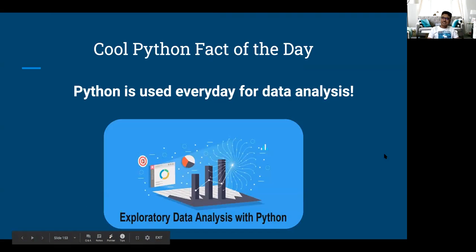All right, so let's talk about today's cool Python fun fact of the day. That being that the language of Python is used every single day for data analysis in the apps which we use every day as well. Now let's dissect this one word by word like we usually do. So we know that the language we are studying is Python. And in the past, we've talked about the language which we are studying, like JavaScript and Python. They have endless amounts of applications. I mean, with JavaScript, we've talked about how we can make our own websites and web pages.